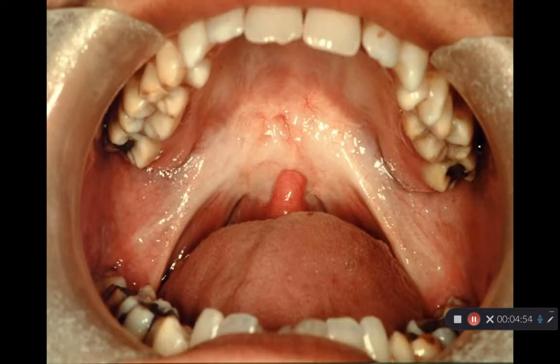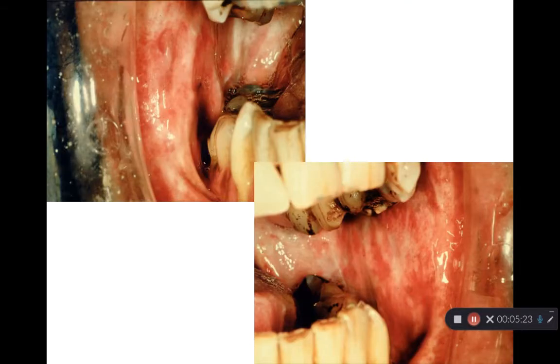So here's a clinical picture of a patient with relatively early oral submucous fibrosis. And the point of note here is that there is this generalized whitening of the tissues around the tonsillar pillars and the soft palate. You can see that the uvula is spared. And this is due to excessive stretching because of the stiffening of the tissue. And so there is blanching associated with that. But this patient does not have too much in the way of limited interincisal opening, as you can see.